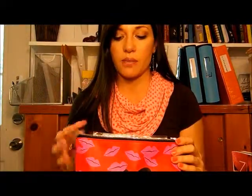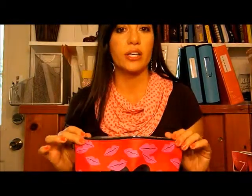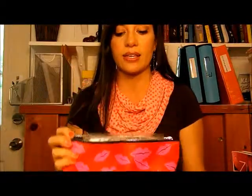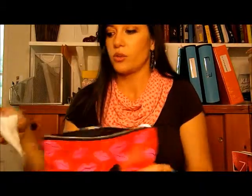I just wanted to show you what I keep in my little bag that I keep in my purse. You know those videos where they show what's like a walking pharmacy, that kind of stuff? Well, I really like that idea, and so this is what I did. This is my Victoria's Secret bag, and it actually fits in my purse. I have a lot of stuff in here, so I'll go through it with you.